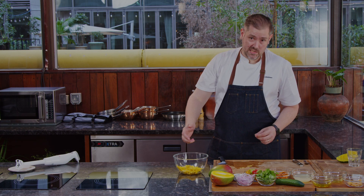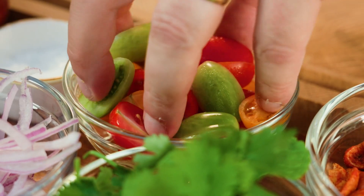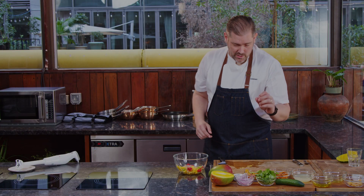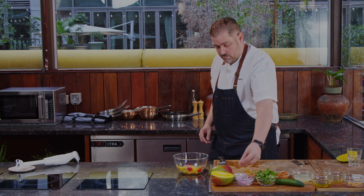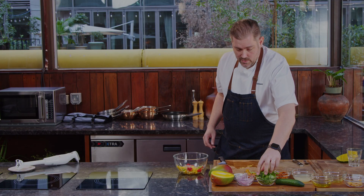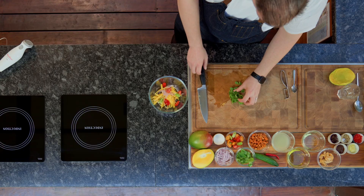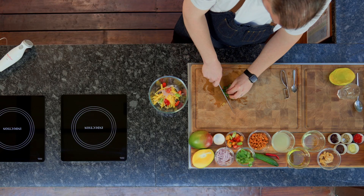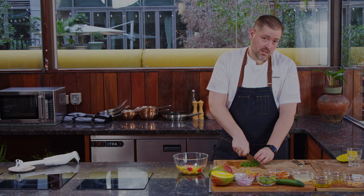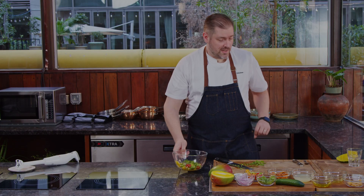So it's a spicy mango salad, so you add some chopped onions. We'll use some nice heirloom cherry tomatoes - ideally locally sourced because you try to save the planet, right? We take some nice sea salt and sprinkle that all over so it can be absorbed by the mangoes. Then we have some coriander leaves and mint leaves - just roll them up a little on the board, slice them up, and drop them in. Nice and colorful.